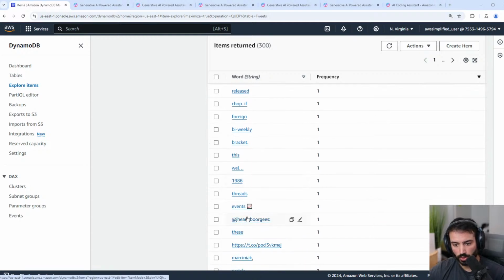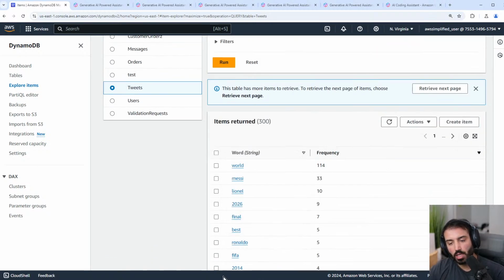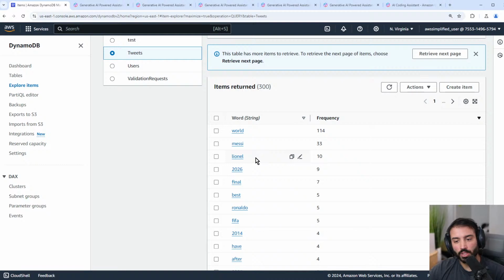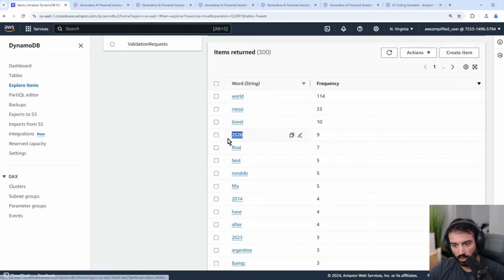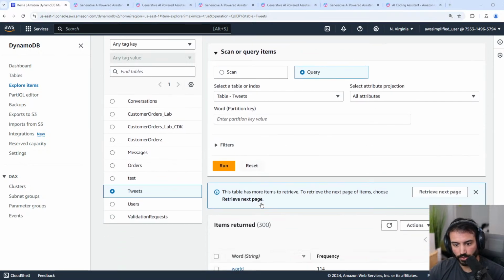Okay, there's probably going to be swear words in here. Okay, how about what we do is I want to add a filter expression on the word field so that it only shows me data that has numbers in it and not any characters. Like 2026 would match, 2020, 2014, 2023. If there's anything in here with just numbers. Let's see if we can figure this out. Okay.